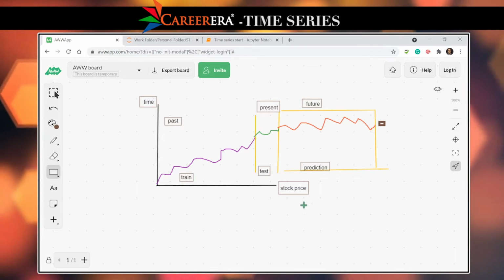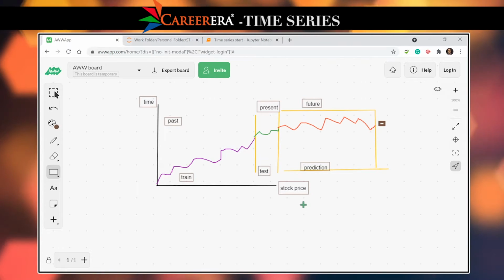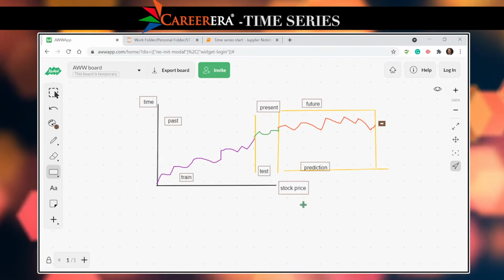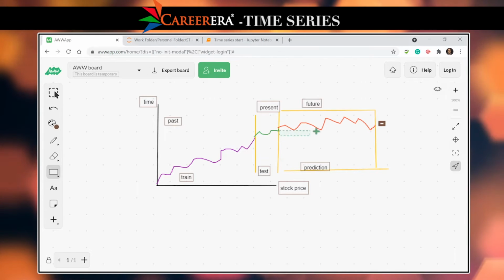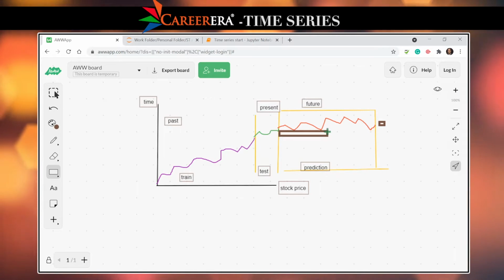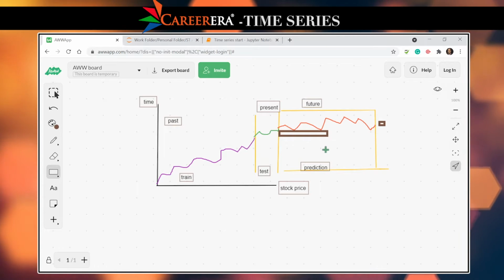So we predict this future, and try to predict it to a level where it is not too far. So again, time series has a limitation. We should not be predicting a very far away kind of future. So prediction should be in a limit. So you would say that I would predict only up to this area, not too far away. Now, what this area is, is a different scenario again, guys. But yes, up to this area, I don't want to predict too far.